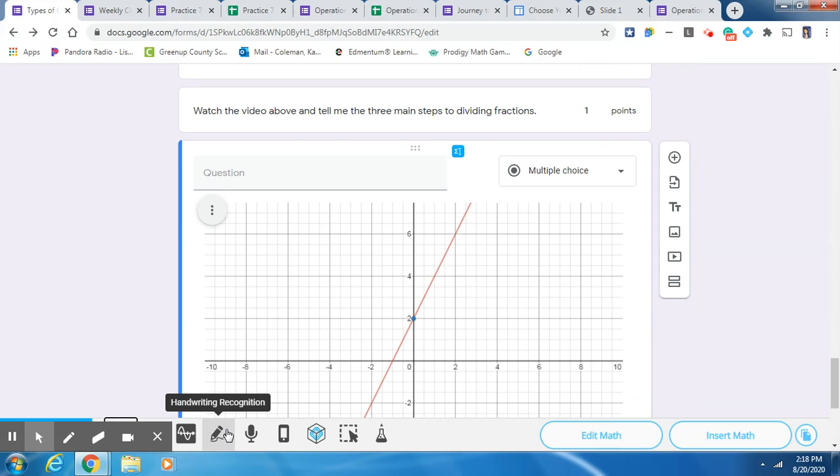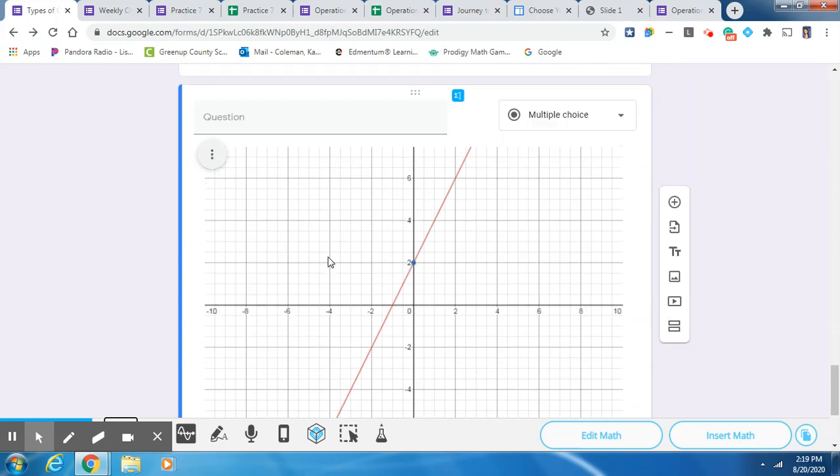That's a student option. These are all options of things that students can use if they have access to Equatio on their Chromebook.